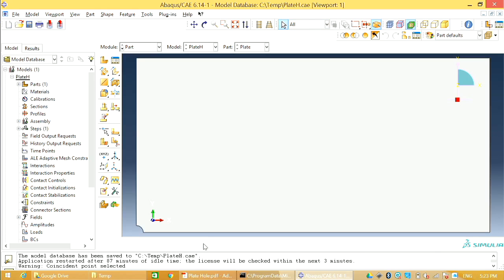All right. So let's move to the next module. Yes, I have a question. When you trimmed it, it became a solid part automatically, or do you have to click something to make it a shell? No. Once I push down, it becomes a solid part automatically. It knows that it's now a solid part.